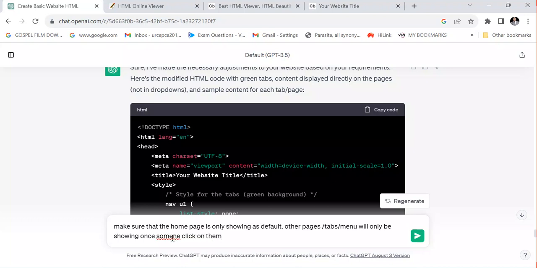So now let me type here, once someone clicks on them.